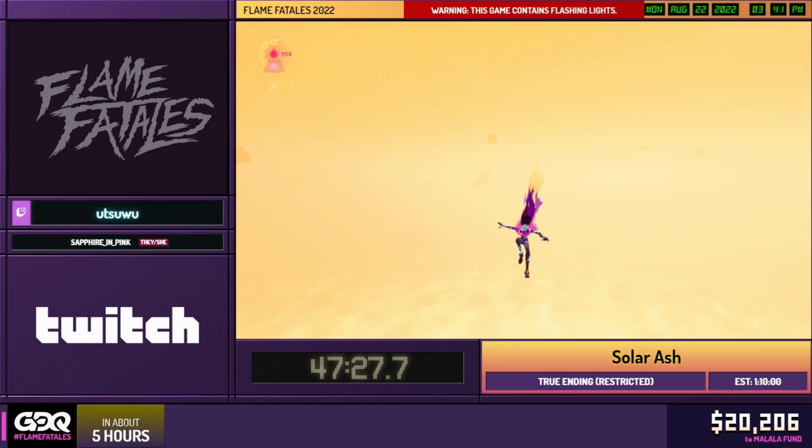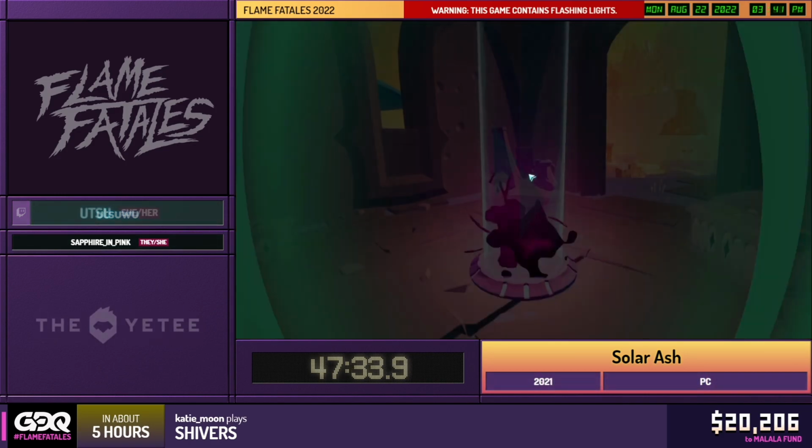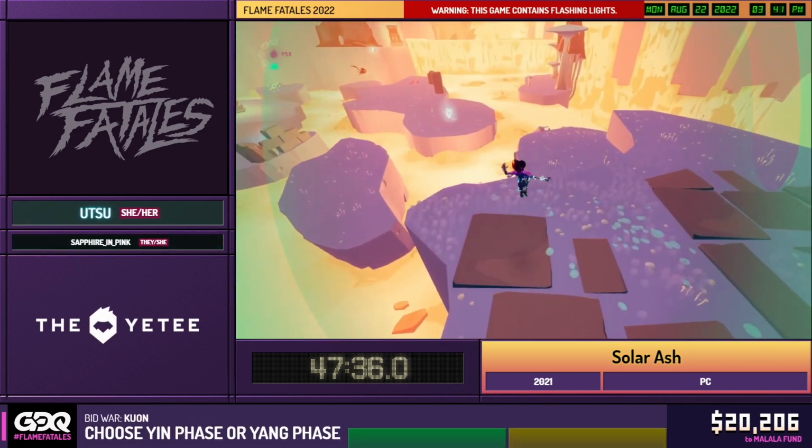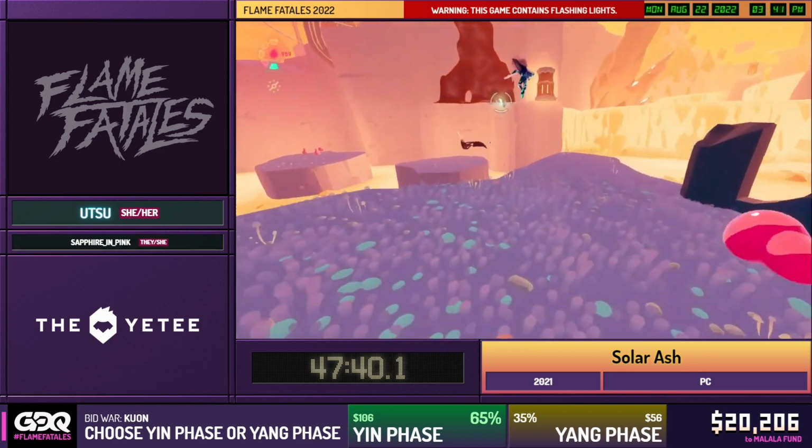Where am I going? I think... oh wait, no, I'm fine. I hit a checkpoint on the way, yeah. I was like, am I going back to Crater? No, I am just gonna party slower on that.